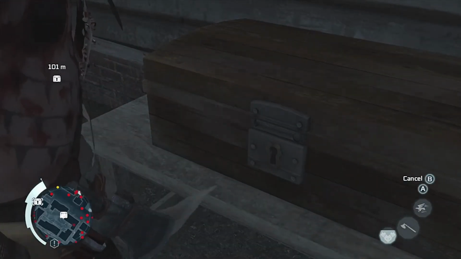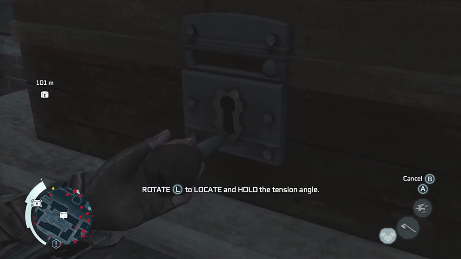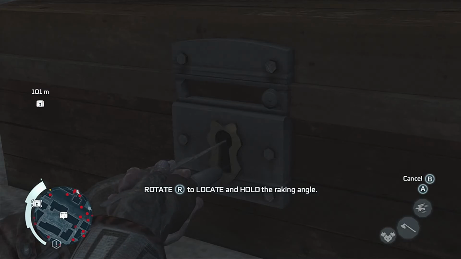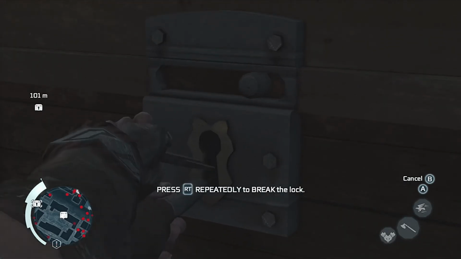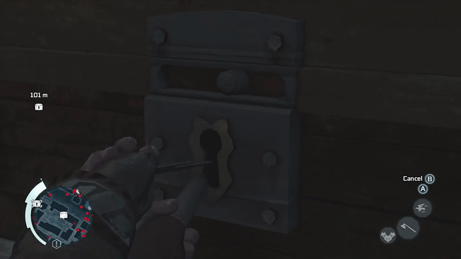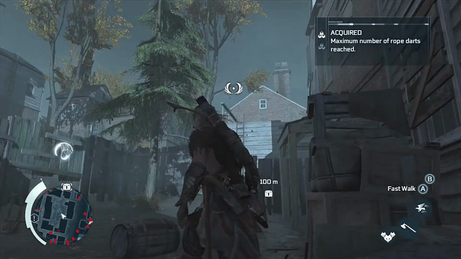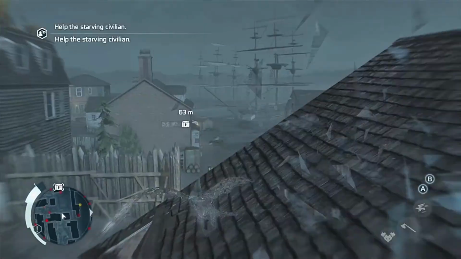Alright. Now, let's pick this lock and let's get out of here before more guards show up. Where is it? Come on, you can do it. Right there. Go, go, go, Connor. Please break the lock. Thank you. Acquired 4 arrows. That's not really that helpful.